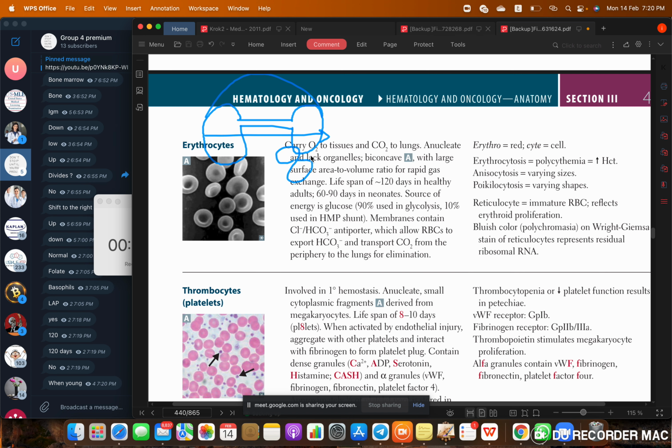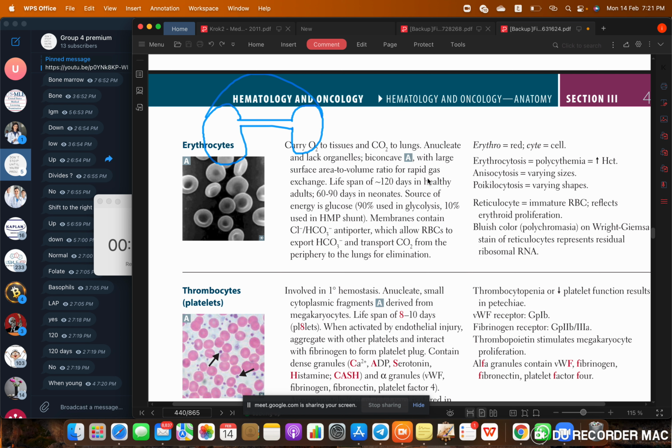In diameter, when it's young, it's 8 micrometers. But when it gets older, it becomes much more stiff. So this 8 micrometers can go through a 3 micrometer vessel. But when it gets older, it cannot do this anymore. So that basically means that when the RBC is a little bit older, it will be stiff, and it tries to go through this narrow vessel, it will just simply burst. It just will get destroyed, basically.